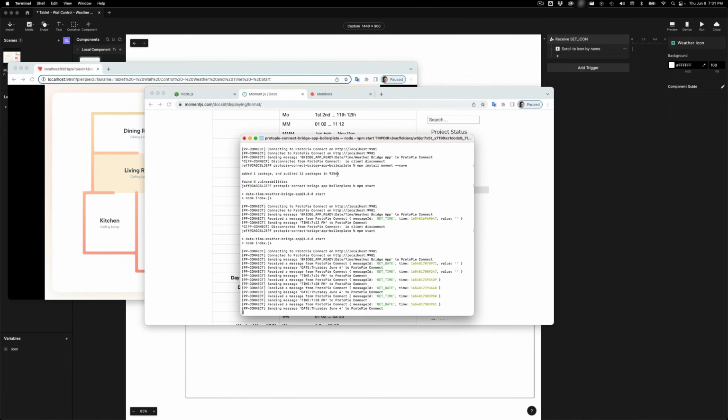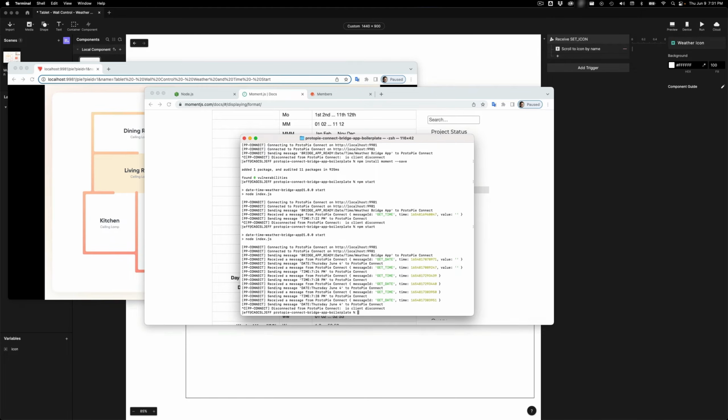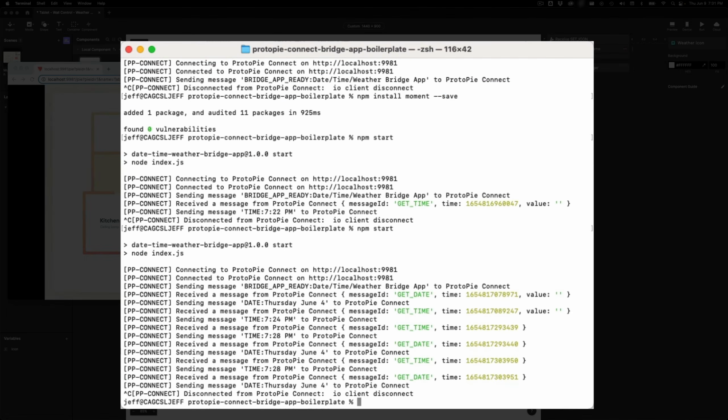Once again, we're going to need to use another dependency here. We need a little bit of code to handle our request to the API and back. So I'm going to stop this with Control-C, and let's install another one here. npm install axios --save, because we want this to be included in our project. We want to add this to our package.json.